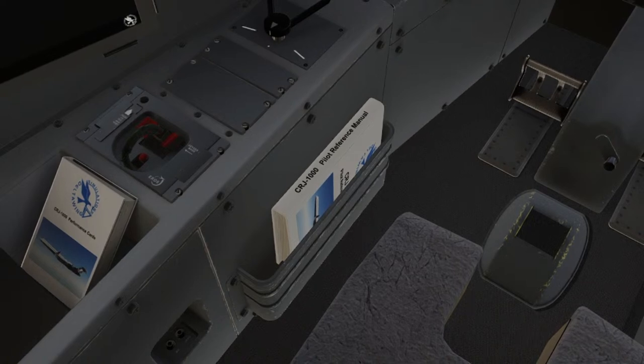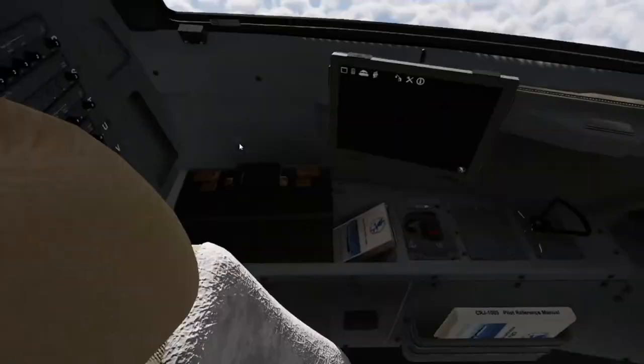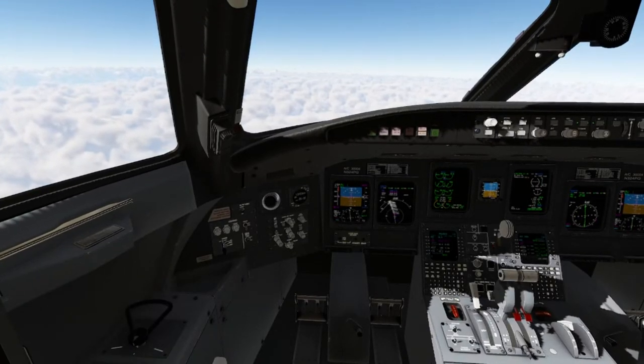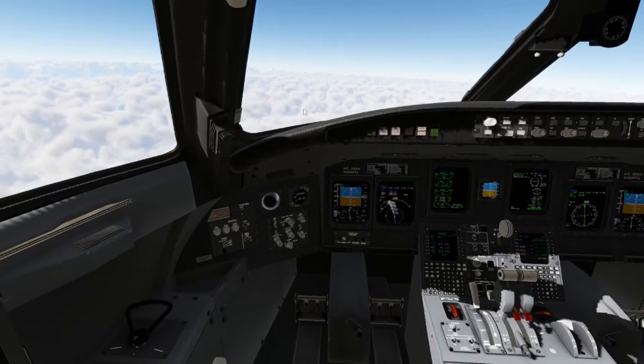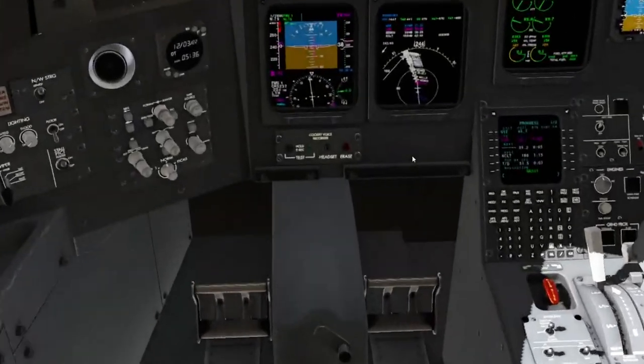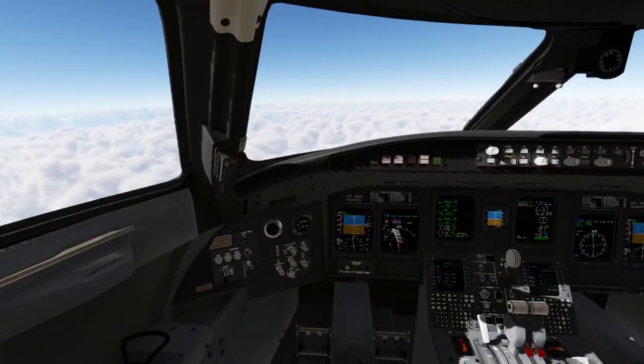What's up? Today we're flying the Challenger CRJ 1000 here. We actually have the developers with us in the chat and everything, so they are explaining stuff here. We'll be sitting here shortly, guys. Seven minutes here. I'm going to run to the bathroom, guys, and I'll be right back and we'll get ready for our descent.